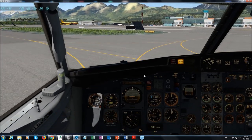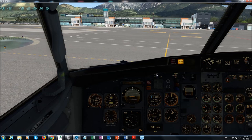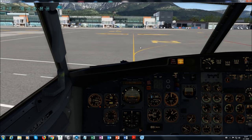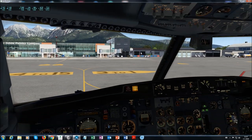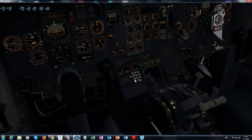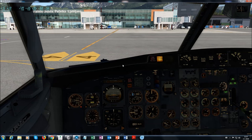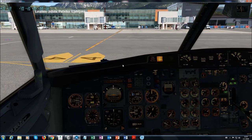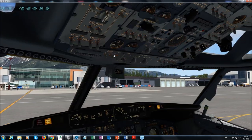We'll take a look at that landing from the outside in a minute, since we are progressing so nicely over the taxiway. Let's just proceed to gate number 4, which will be down there. Clean up the airplane, retract flaps and slats. So gate number 4, we are already there.